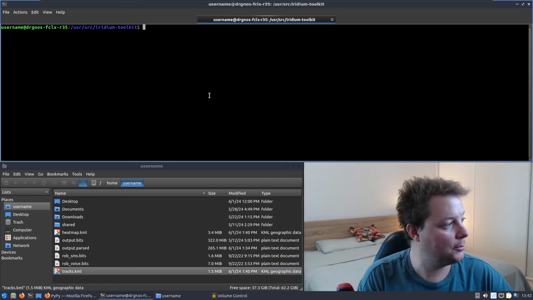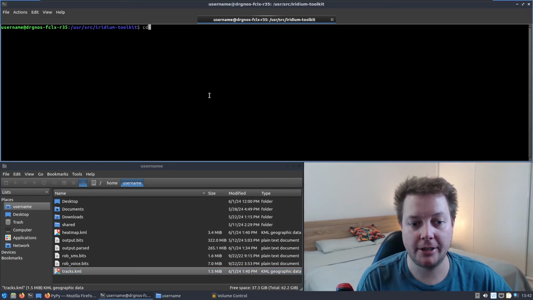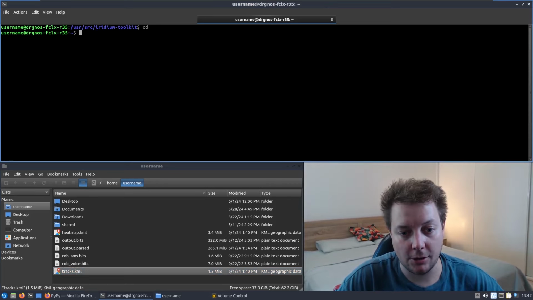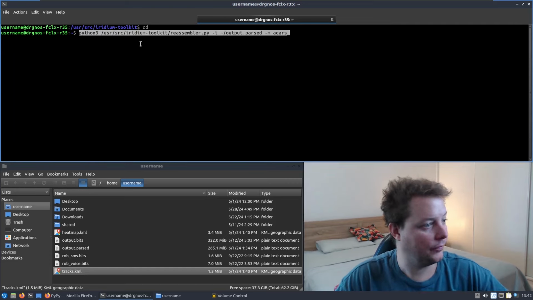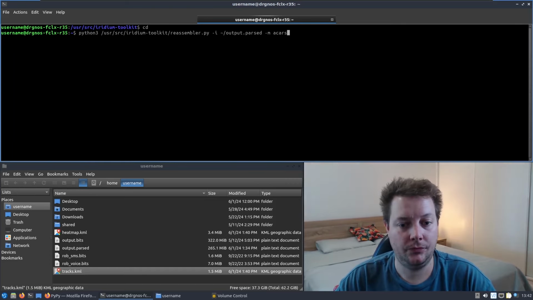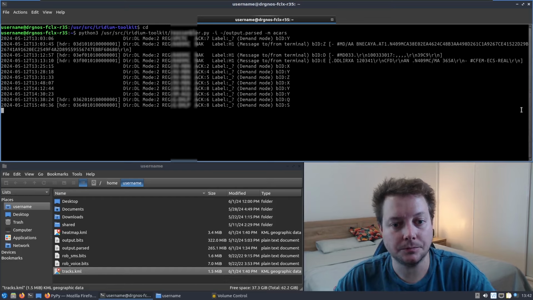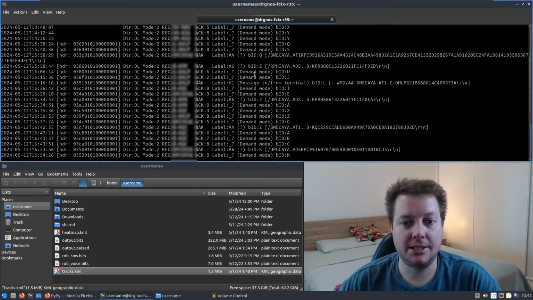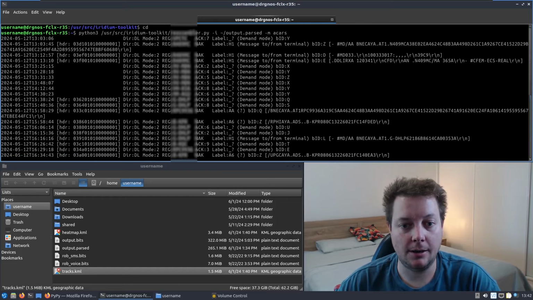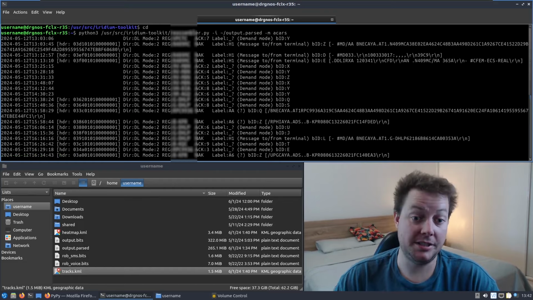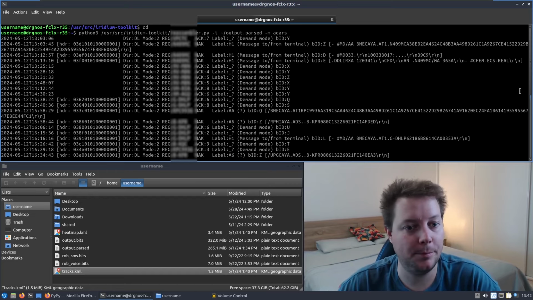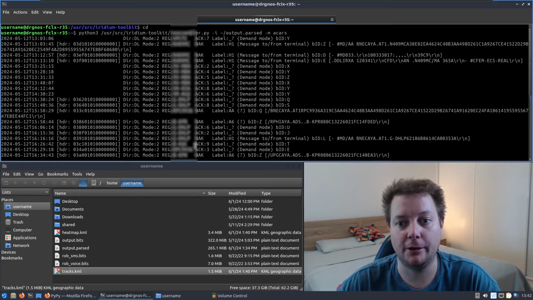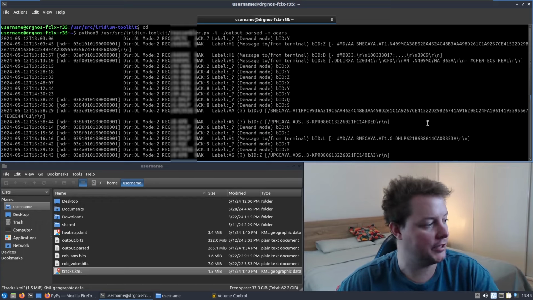So I'll clear the terminal. We need to cd back to our home directory. And then I'll copy and paste the next command. Sometimes there is text written by a human being in amongst these messages, or system messages, which I don't quite understand, but the aircraft call signs are listed in this column here in the middle. I'll blur that out for privacy reasons.